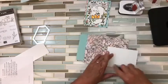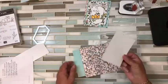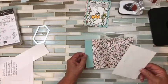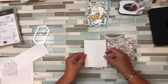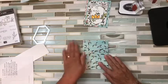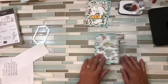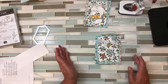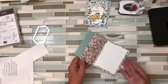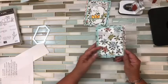So I'm gonna glue. Get some adhesive going, a little snail here. And then, this is the tricky part, but you want it to be hiding underneath this so when the card's closed, it looks neat. So I'm gonna line this up like so, and I'm gonna close my card. And then when I come on this side, the white is right where I want it, right underneath that piece. So, card looks cool. Now we're ready to start decorating it. We've actually created our design. And what's nice about this is you get to see both sides of the designer series paper, the inside and the out.